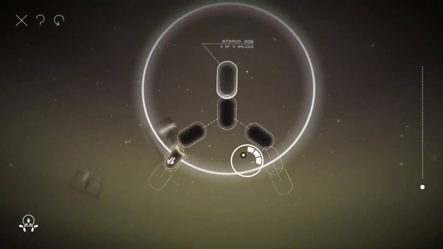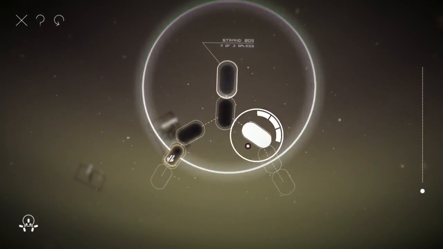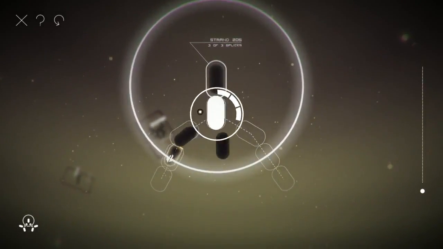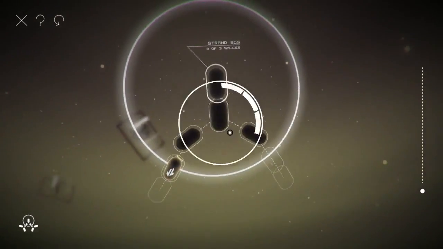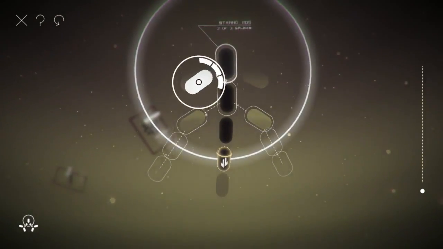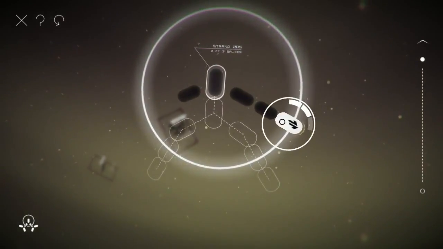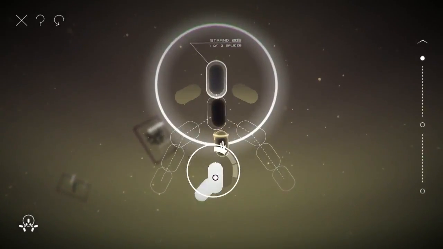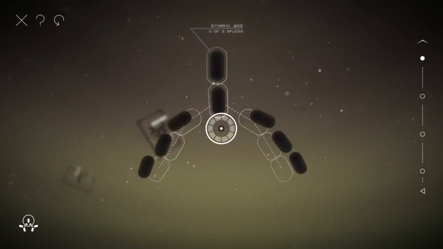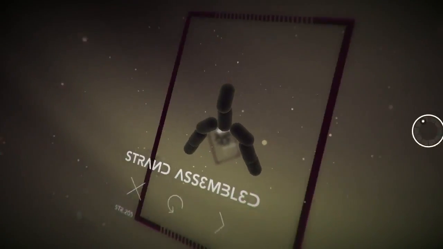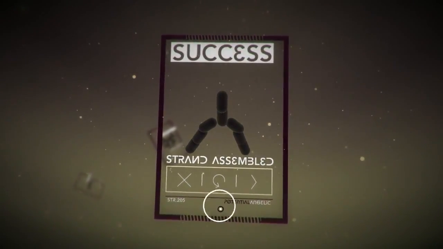Let's do that one over. Can we move this one? No, then we'll take the whole strand. 3 moves. Can place it there. Then we can place it there. Then we can place that one there. And then we can splice that one there. And there you go. 1, 2, 3, 4. Angelic.